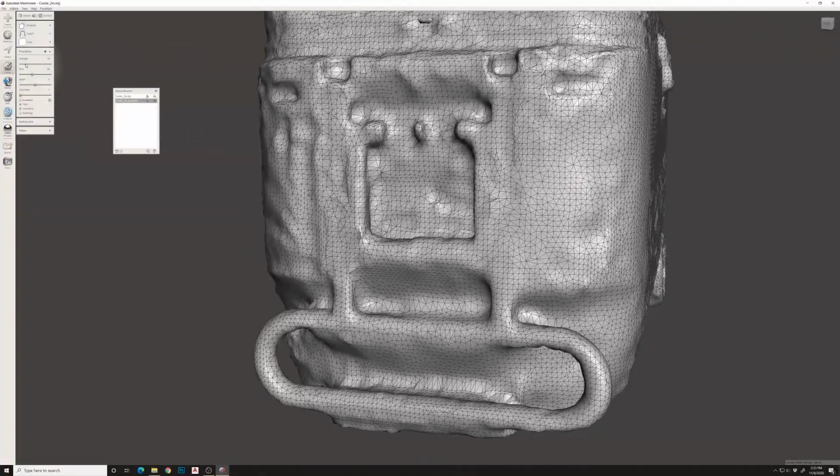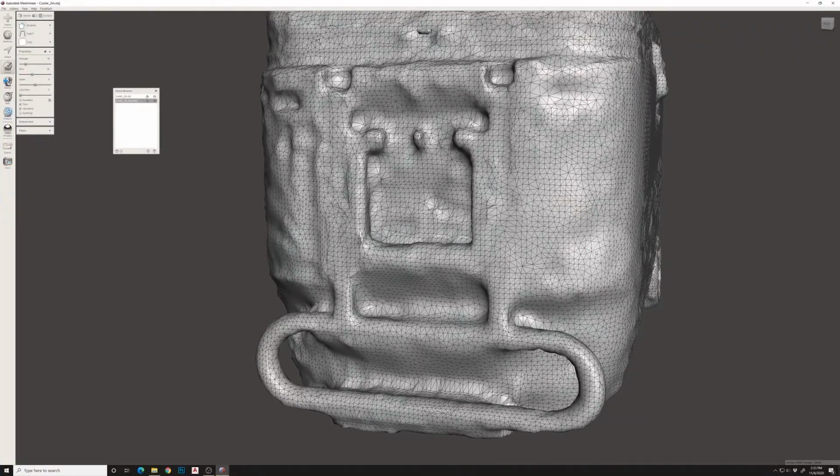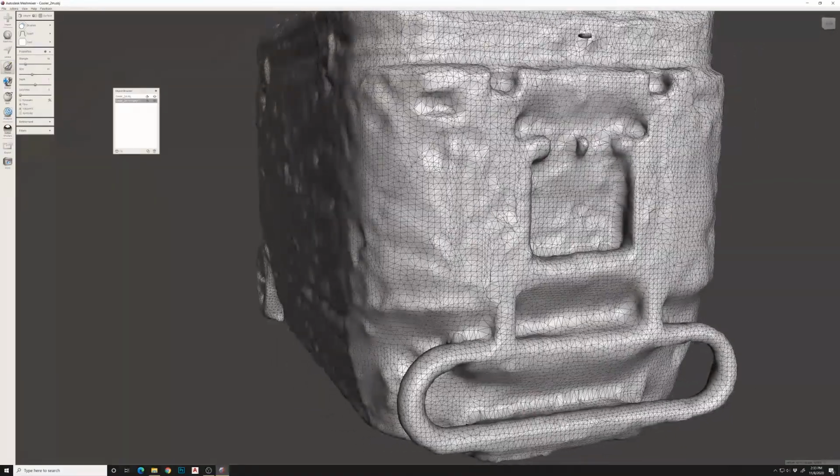I may turn down the strength here to make it a little bit less strong.